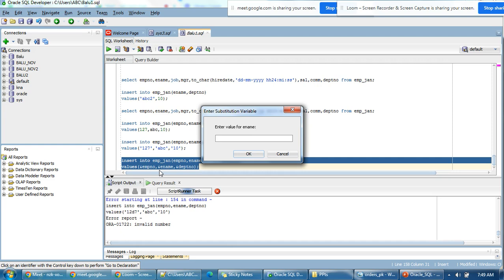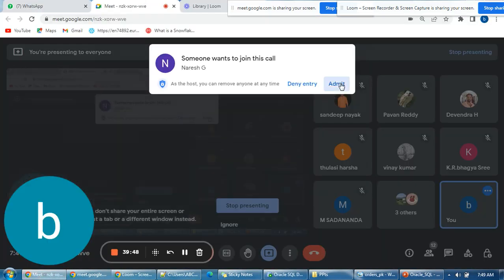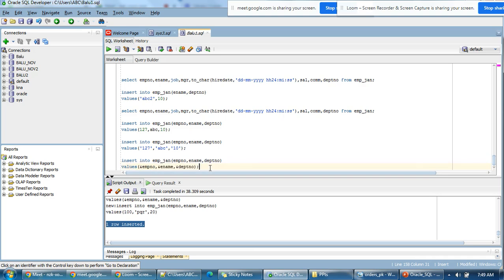We can pass the values at runtime by using the ampersand symbol. ENAME is what type? Character type, so you need to give the value in single quotes. Let me give some pqr, anything you can give, it will allow. Next, department number, I will give 20. So data is inserted. Clear?